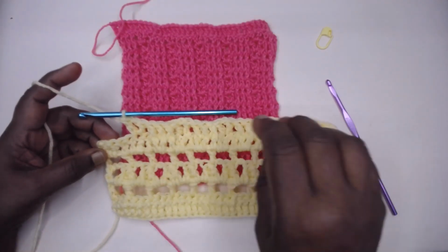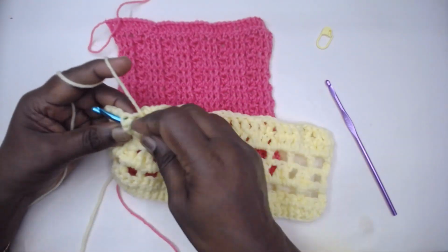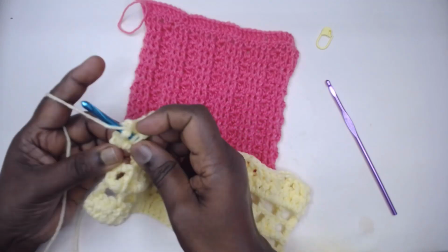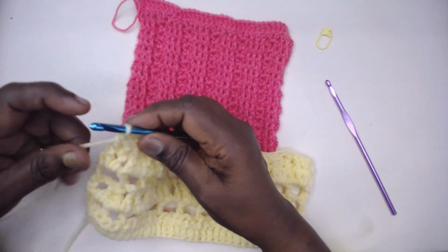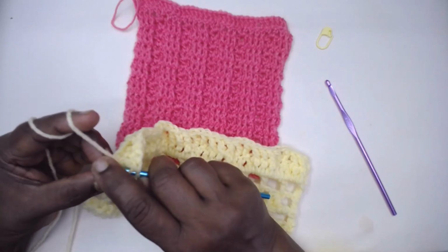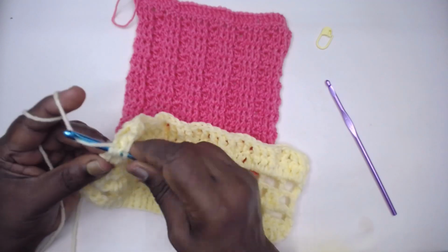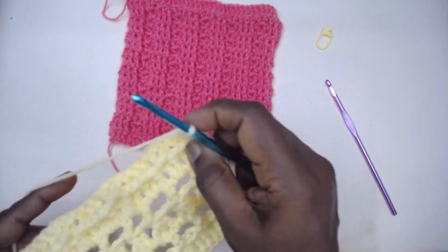I have come to the end of this row here. I am ideally left with 5 DCs, so I will skip one and make 1 front post double crochet in each of next 3 DCs. And place your DC in the very last stitch here. Turn your work, row 2.